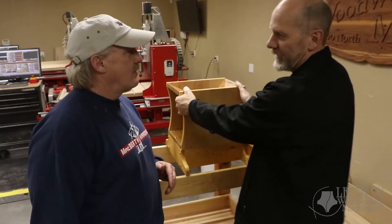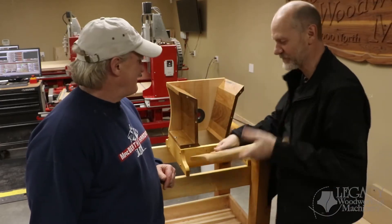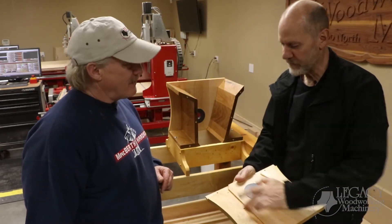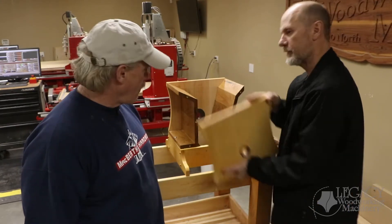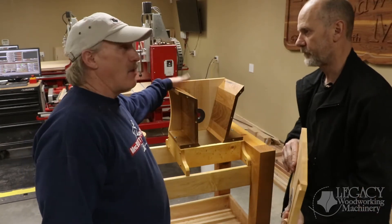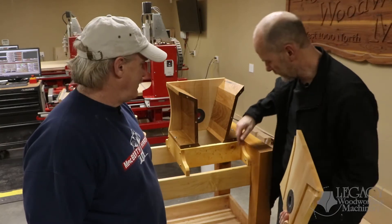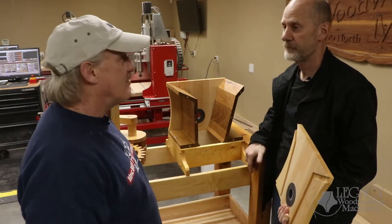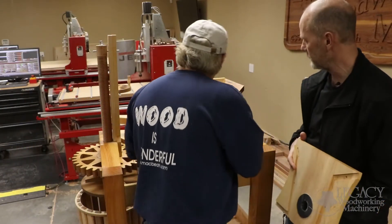Okay, so here we are at the Shrinder case. And what I love about this — I think it's so clever — obviously you machined out the pocket, and then you talked about it. And through the holes, put the threaded inserts into here so that you can take this thing apart anytime you want to clean it. And both sides of this come off — the whole thing just breaks down. I guess the only thing that doesn't break down is the dovetail joinery and the frame. That's it. And so you're going to insert here — it looks like you've got some bushings in here.